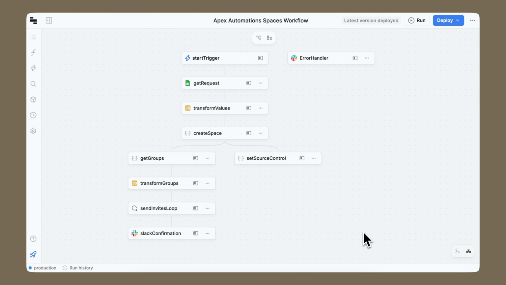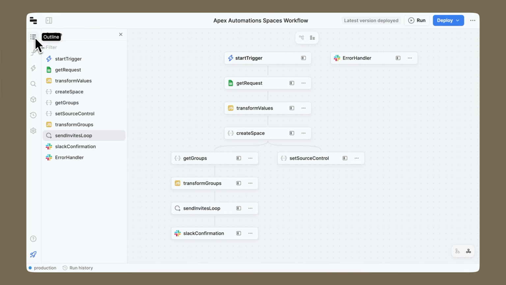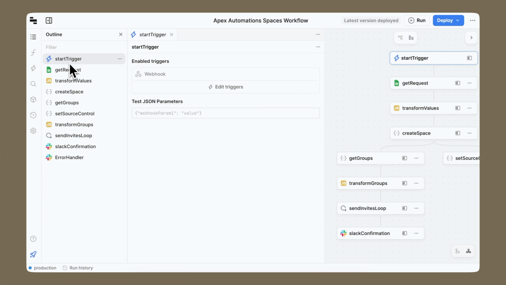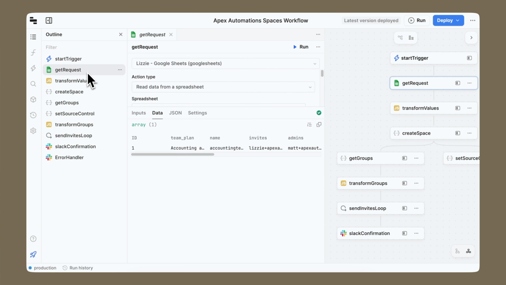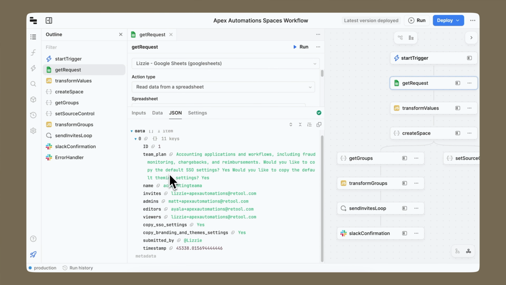The workflow is triggered via a post request to its unique webhook URL, which I kicked off in Slack. From there, I'm retrieving the requests for Spaces from the Google Sheet where my Slack Forms responses are stored. I'm then doing a quick transform to reformat some of the form entries from the sheet into Boolean values.